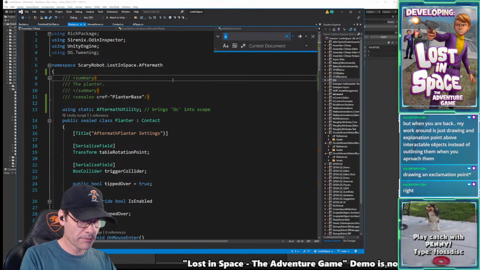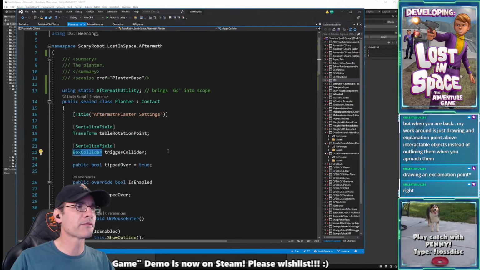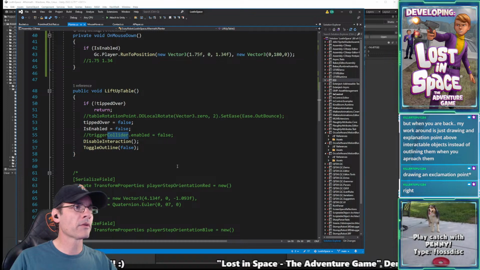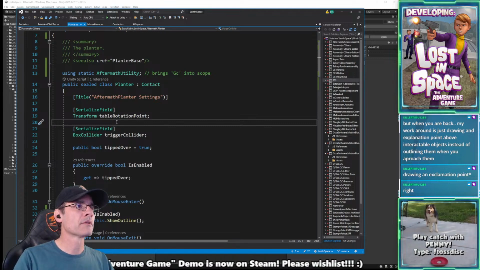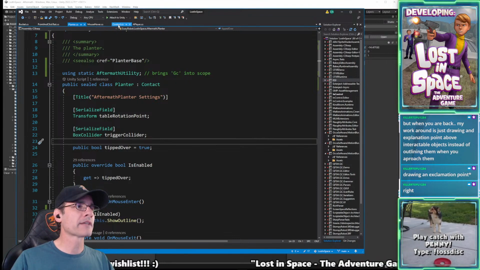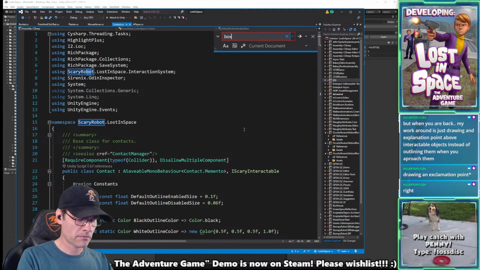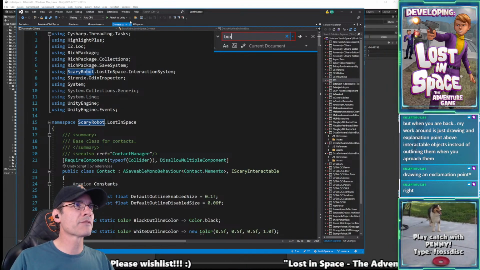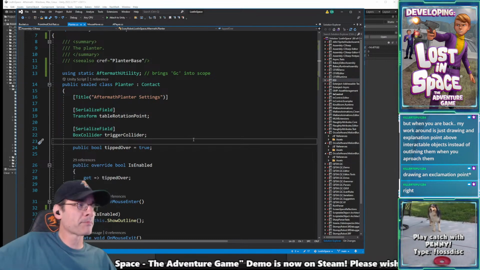So if we say box collider, we have that one, but we don't have... Oh, that is the trigger collider. Do we have the other one? No, we only have the trigger. So we need both. And I don't think the contact script gives us this anyways. I'll check, but... Box. It does not. Okay. So you might shift this into the contact script later on because everyone's going to need this, I think. But I'll let my programmer sort this out.